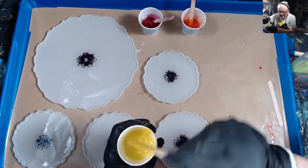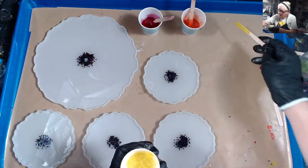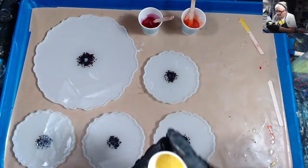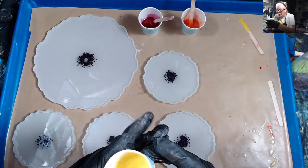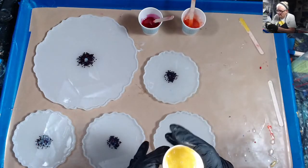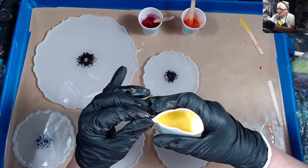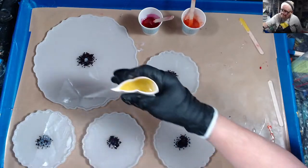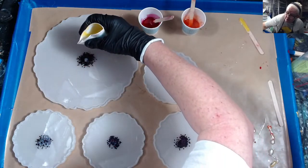You don't have to wait for it to get thick, okay? But you do have to control it to where it only comes out a little bit. That's why I love using cups. Except never pinch it at the seam. Always pinch it opposite the seam. There's a seam right there. Always pinch it opposite the seam so it doesn't pull the seam apart because these cups are cheap. You pinch it and then you should be able to get just a little drizzle out.